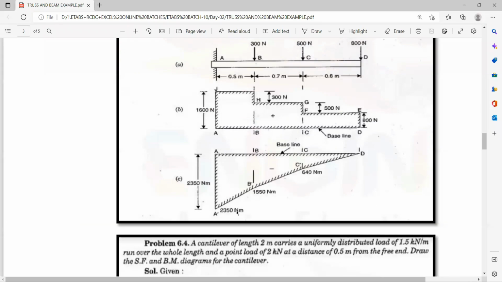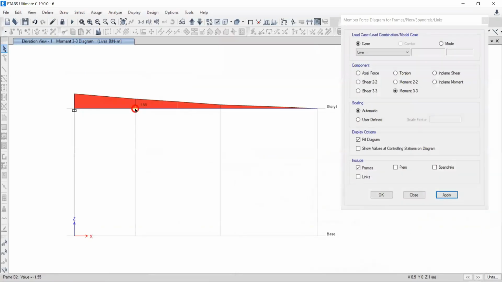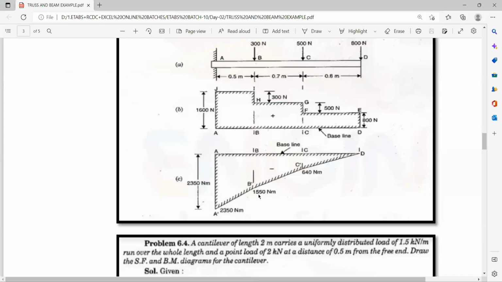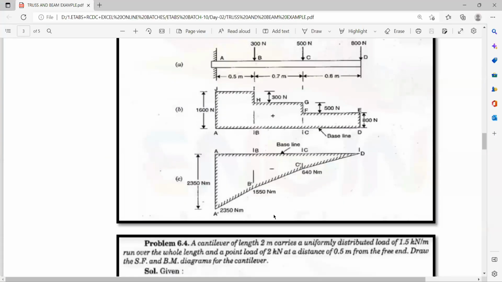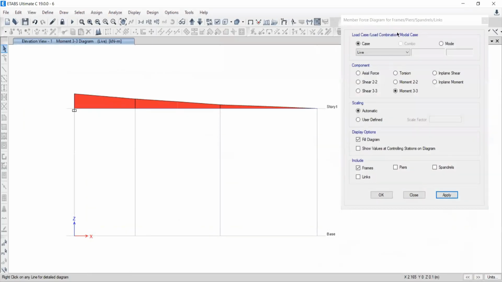Here it is 1.55, 1550. Here it is 640. Right? Okay, so this is the case.